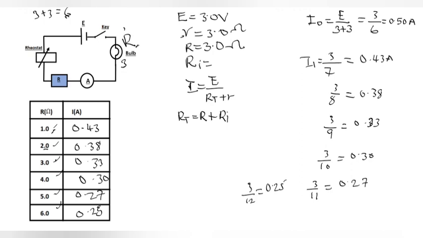Now, you may be asked to evaluate R inverse. It's possible for them to ask you to evaluate R inverse. So this is going to be per ohm. When you are asked to evaluate R inverse, you just divide 1 by R, whatever R is. So let me divide this through.